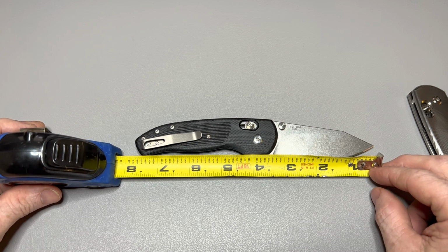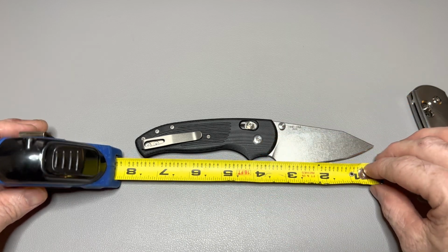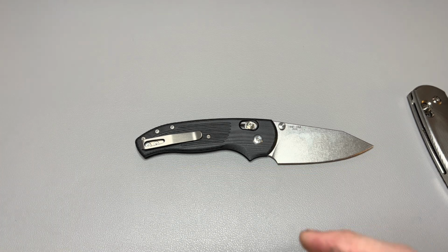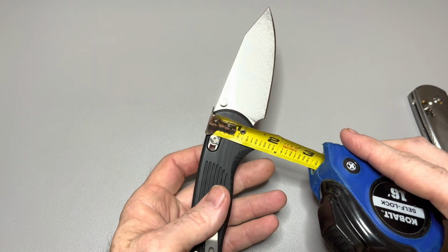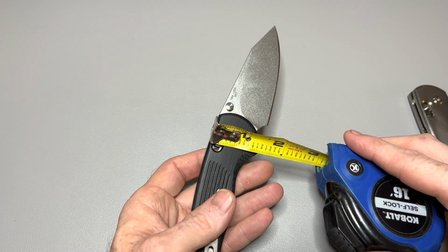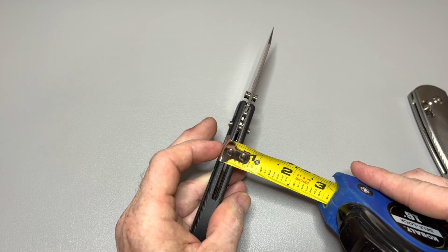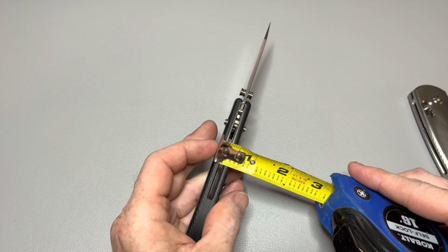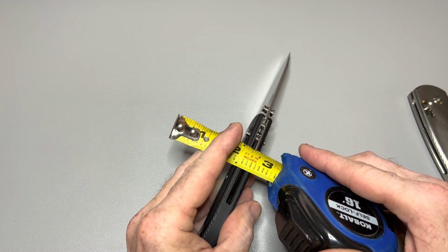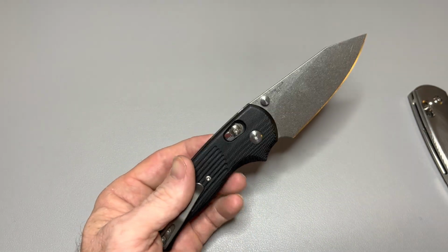Blade length is about 3 1/4 inches. Well, back here, it's probably closer to 3 1/2. Your cutting edge is going to be about 3 1/4. So the width here, the longest spot, is about 1 inch and 5/16, inch and 3/8, somewhere in that range. Thickness is just under 1/2 inch, like 7/16, somewhere in that area. Let's pull it up right here. Cut 1 inch, and yeah, we'll just say slightly under 1/2 inch thick.